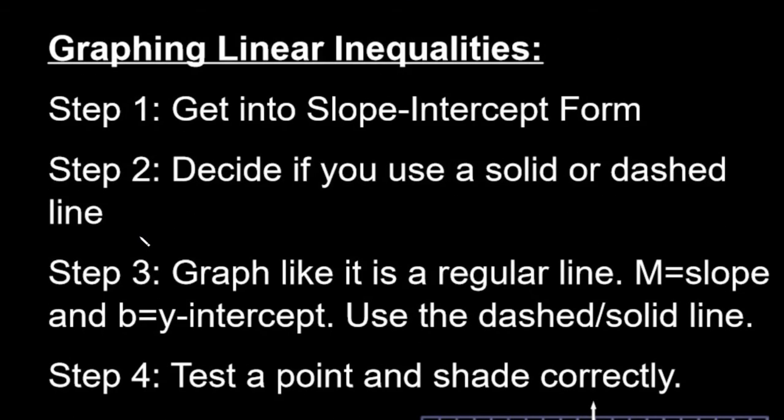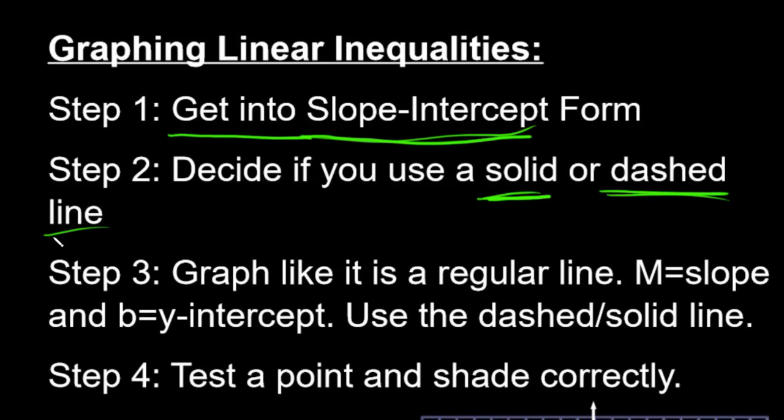I sincerely apologize, but I definitely want you to write this stuff down. All right. The step-by-steps is going to be important. Most students like a procedure whenever they're doing a math problem to figure out, all right, where do I begin? What do I do to get to the end? And this is it. To graph linear inequalities, step one, you get it into slope-intercept form. And you can shorten these steps if you'd like. Step one, get it into slope-intercept form. Step two, decide if you use solid or dashed lines. You could just write, I'll underline, like the minimum that you could write actually.